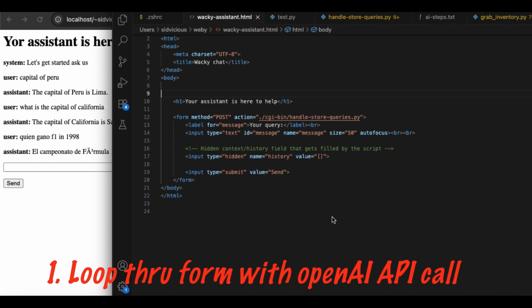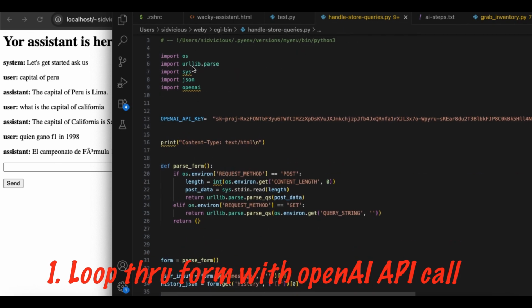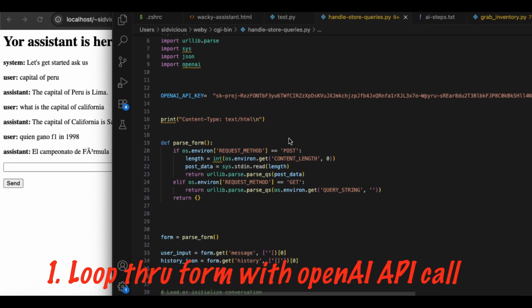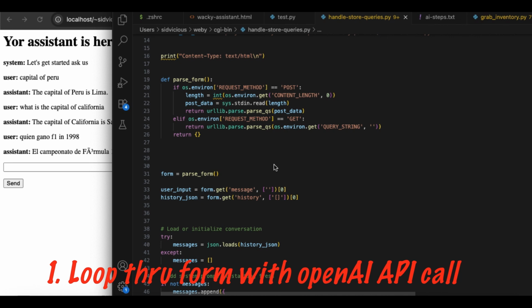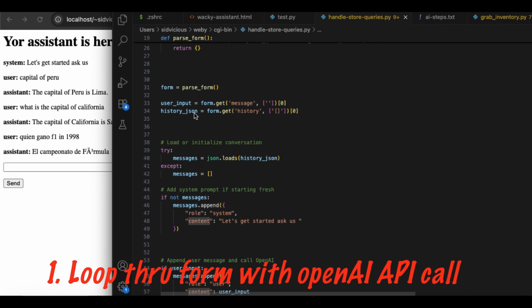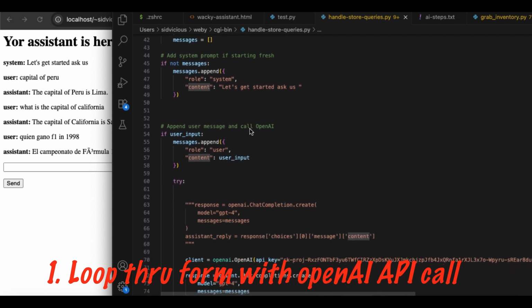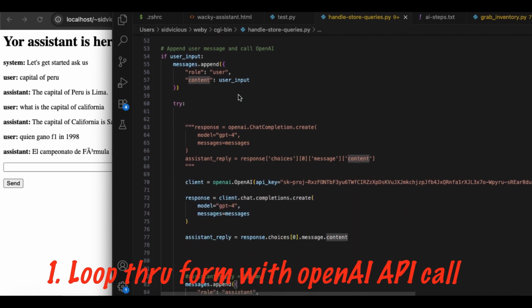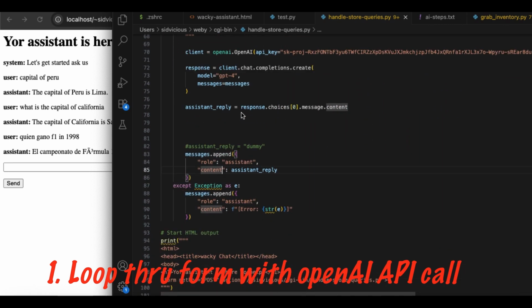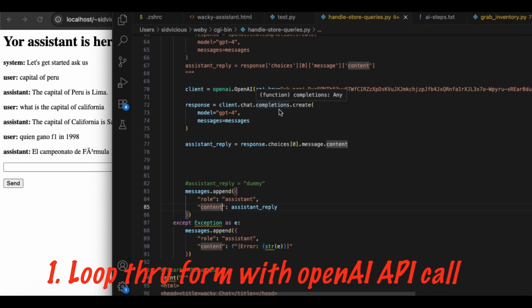And of course, now let me show you this Python script. It's very easy. What do we do here? We set up some libraries. We get our API key, and then we parse the form, where we just grab the question from the user. So we got the user input, and then we have this empty field, which is going to hold the context. Of course, initially it's going to be empty. Then we try to load whatever it was before, because this is going to be on a loop. Then you set it up to an initial value. We grab the user input, and then here we call the OpenAI API.